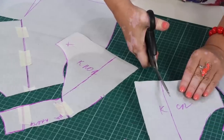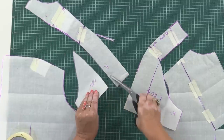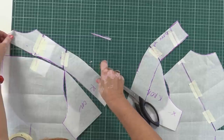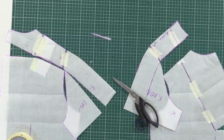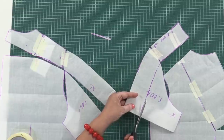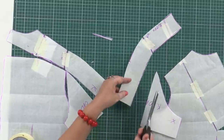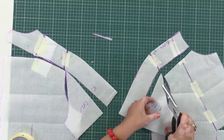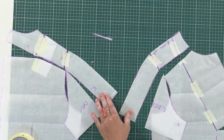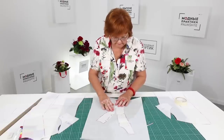Next, I need to cut the sleeve. The lower part of the sleeve, this one, is set in. The central part is going to be one piece. Next, I'm going to make one central detail. I need to cut this pattern as well. The yoke runs into the sleeve, and the lower part is simple. Next, I'm going to make a new pattern for these one piece details. This is the center sleeve.